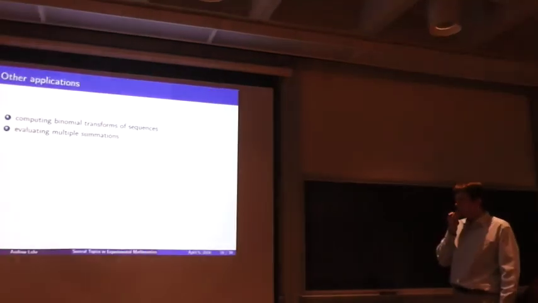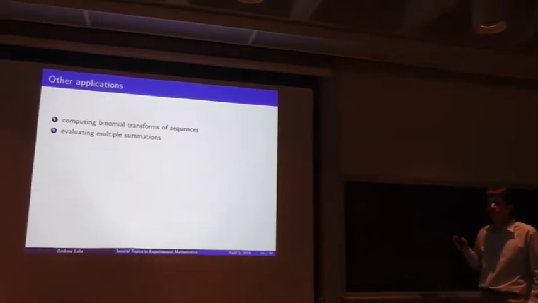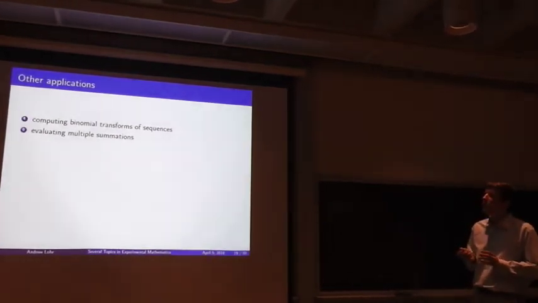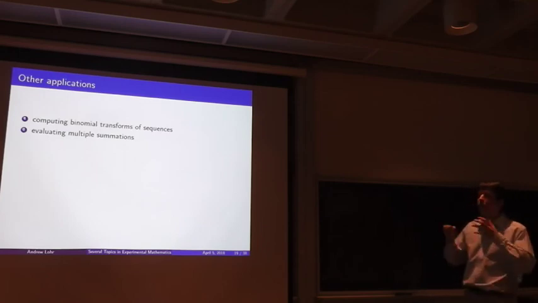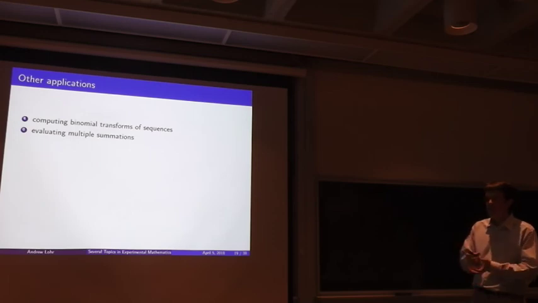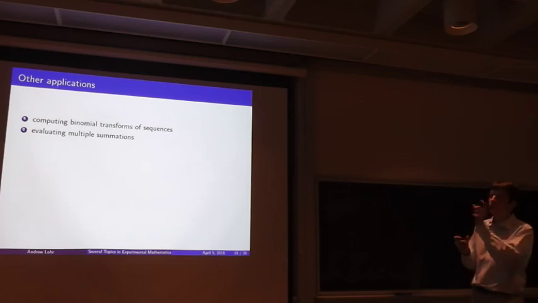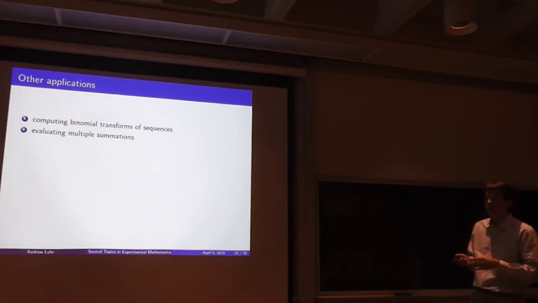Okay, so that was the first thing that prompted us to extend Sister Celine's technique to these types of sums, but it's always nice to have fringe benefits. So here, if we're going to compute the binomial transform of some sequence that we know is Q finite, we can just plug it in, no extra work, and it spits it right out. For evaluating multiple summations, it's also an option. Because the output of this summation is a Q finite sequence, we're given the Q finite description of the sequence, then we could say we're going to plug that in for our xn, so the inner sum is our xn, we know a Q finite representation of it, and so we can apply our machinery again, just iterate this.